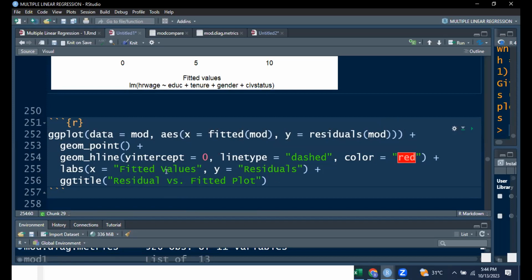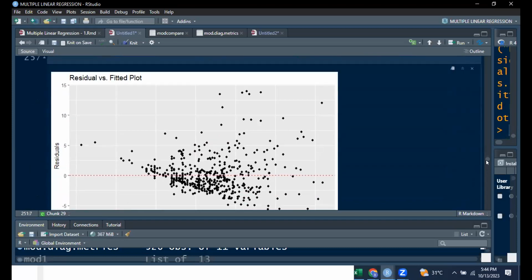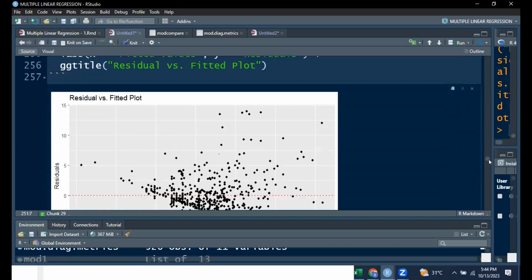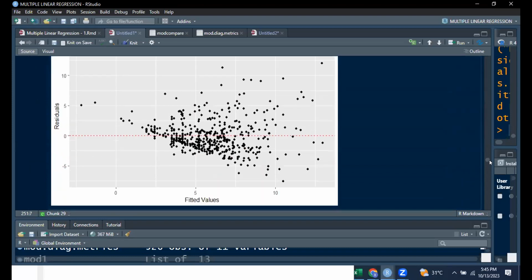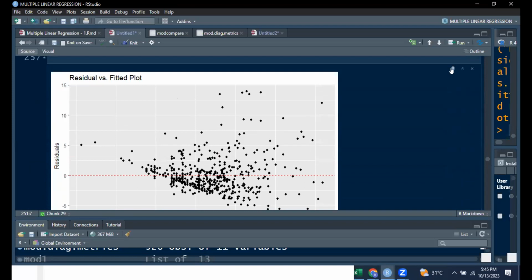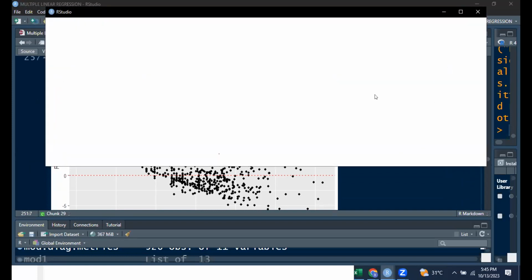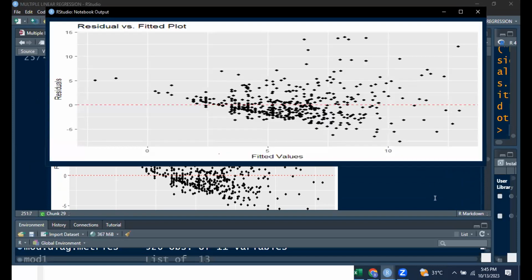And then we have labels. On the x-axis, fitted values. On the y-axis, residuals. And then let's add a ggtitle to our plot. So quite easy, no? It's layering. Okay, if we run this. Okay. So I find, of course, the plot of ggplot2 a lot better. No? Kasi dito kitang-kita natin, class. We can really see the fanning out of your residuals.